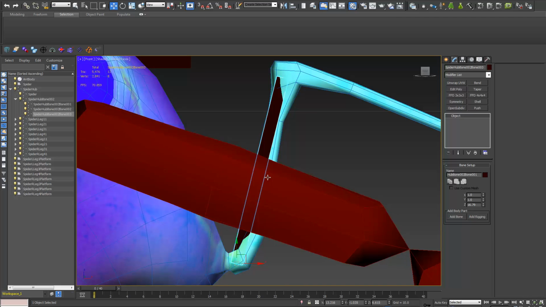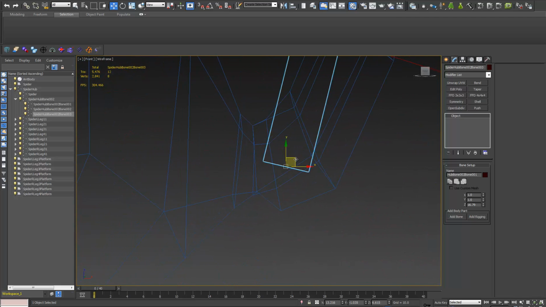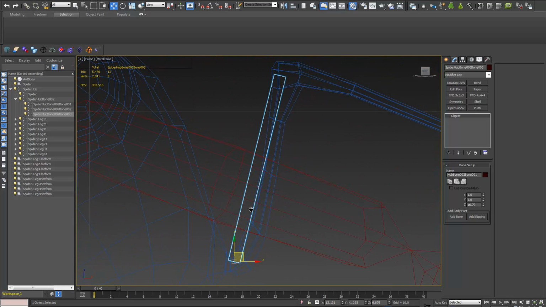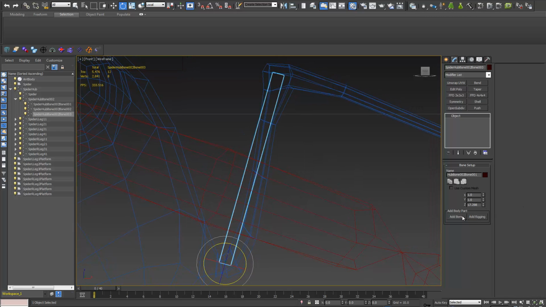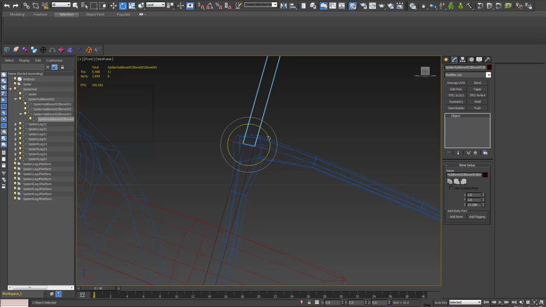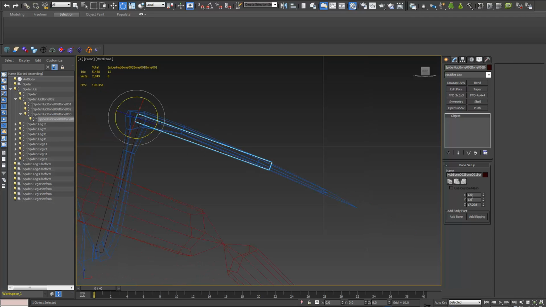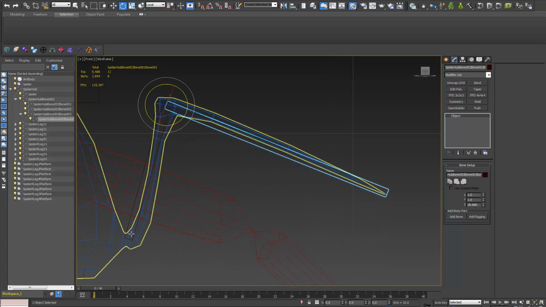So let's go to the front view here, because there's nothing really for me to snap in the geometry. We'll just go like that, and let's turn off angle snap, go to there, and I want to reach about right there, so let's just tick that in, and then we'll add a bone. That should put it on the tip, which is good, and then we can rotate that down like that. We don't exactly need to make the length the actual length of the antennae, but we might as well, because it doesn't hurt, and we don't care about the curve. This doesn't bend, it only bends right here and here.